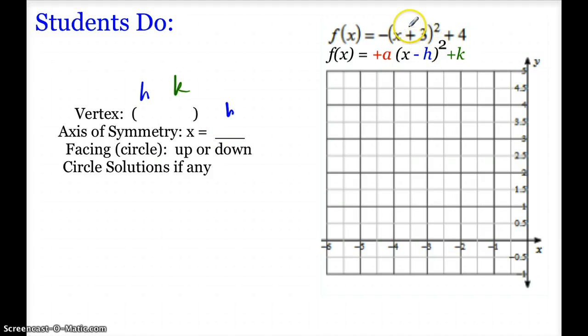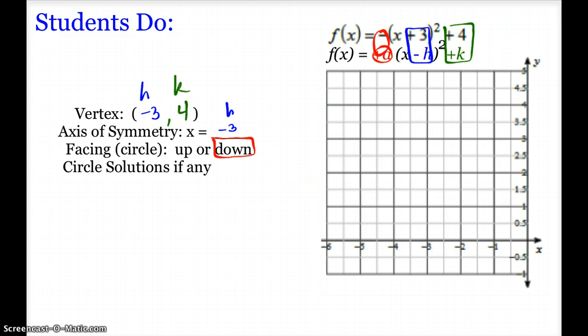Okay, so the h value in this case is not positive 3. I'm going to find the opposite and get negative 3. Again, that's also my x value, negative 3. My k value is going to be in green, which is positive 4. That is my k value or my y value. Same thing, positive 4. Now, I know that this number right here, the a value, stays the same like it did in standard form. In this case, it's negative, so it's going to be facing down.